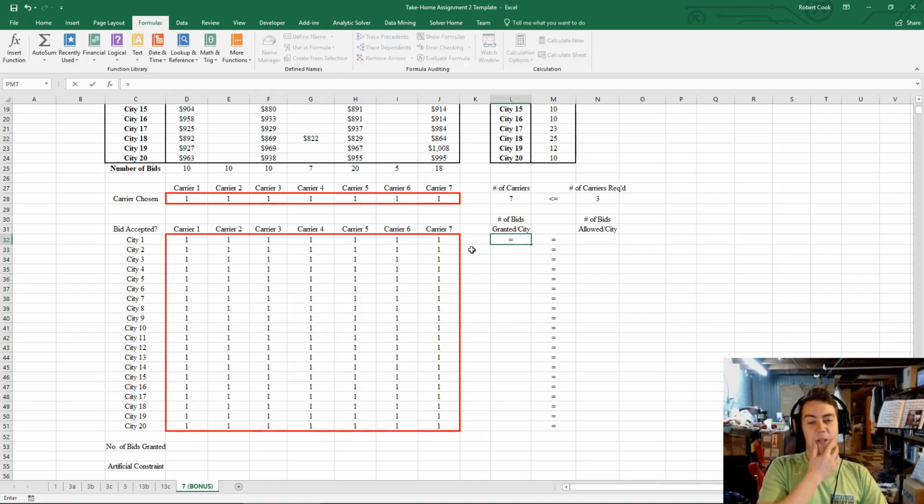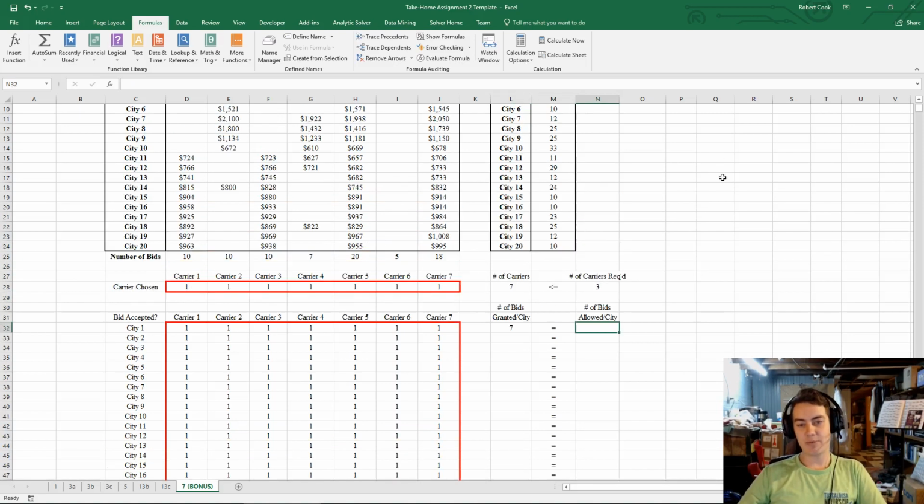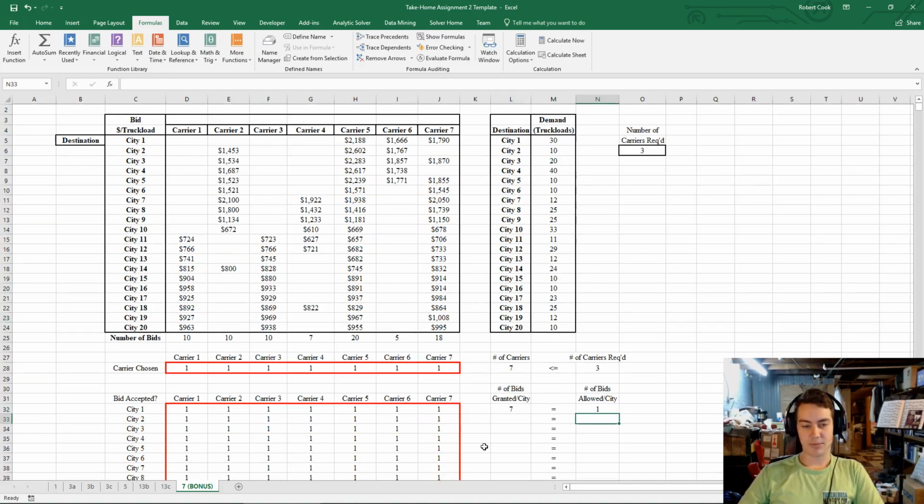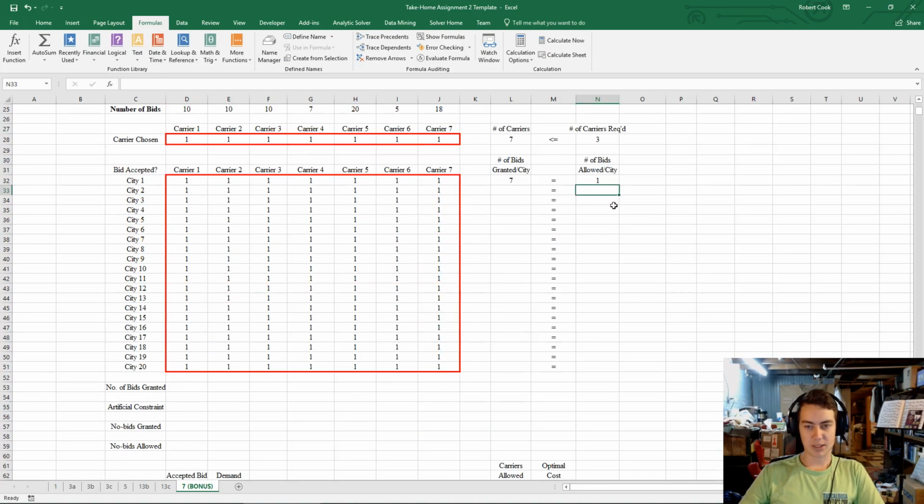So the number of bids granted per city is clearly a sum of the carriers. Now, for the number of bids allowed in the city, your office did tell you that the number of bids can only be 1 for each city. And so I'll just fill this down.